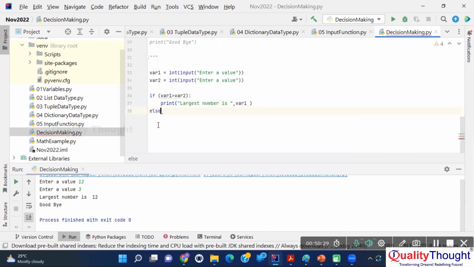Else, semicolon, and I can print the largest number is var2.